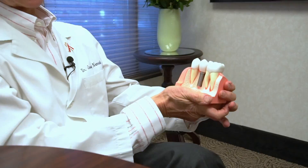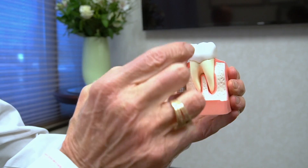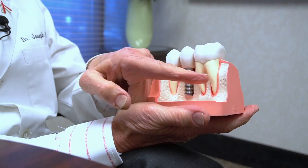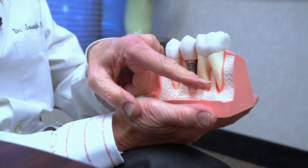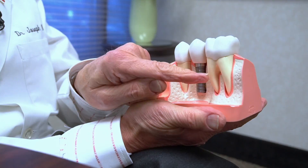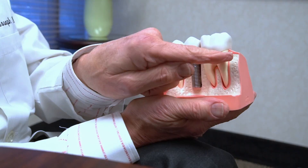So when you clench or grind your teeth, here's the gum tissue, and here's a view of what the tooth looks like if there were no gum tissue or bone around it. This is a dental implant, by the way, because this tooth was lost for whatever reason, replaced with a dental implant. And here are two teeth on either side of it. You see that pink tissue around the tooth — that pink tissue is called the periodontal membrane, and it cushions the tooth, and it also has nerves and a blood supply in it. When you clench or grind your teeth, you're putting pressure on that membrane with the blood vessels in it, and those blood vessels not only nourish the bone here, but they go up to the gum tissue and nourish the gum tissue as well as the bone underneath.